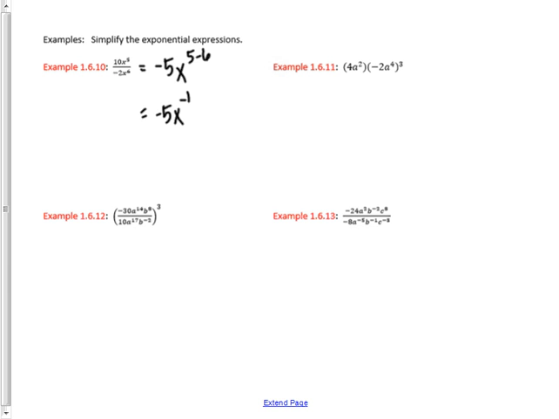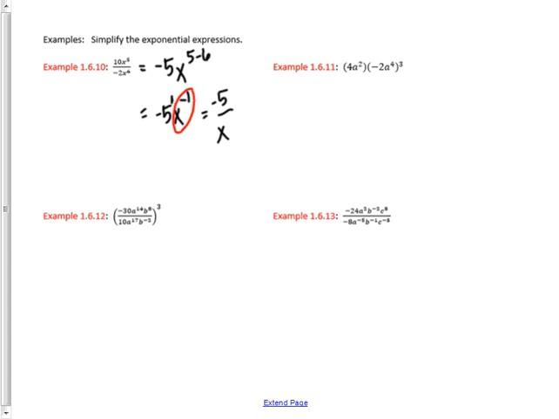Negative 1. Okay, now, negative numbers are fine, but negative exponents are not okay. So this has to move to the bottom. And a lot of times I get the question of why don't I move the 5? Well, the 5, remember, the exponent on the 5 is a positive 1. You don't move it unless they're negative. So you can leave that negative 5 where it is, but that x has to drop to the bottom.